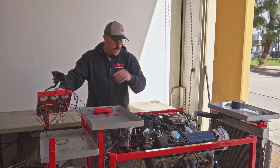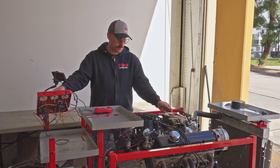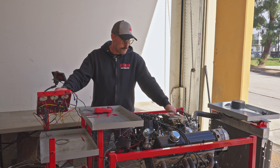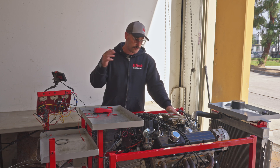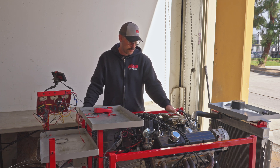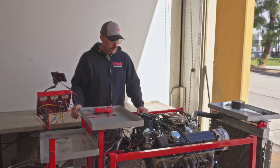We switched over to our key circuit, so we know we've got key power in both key-on and cranking. We're going to key back on — we got a prime shot, cycled the fuel pump — and we're going to crank again. Now we got some ignition fire there. We might have a little too much ignition timing, but we're going to crack the throttle and crank, because the next step is to get the engine up to temperature. Being a fresh install, we've got to go through the throttle adjustment.